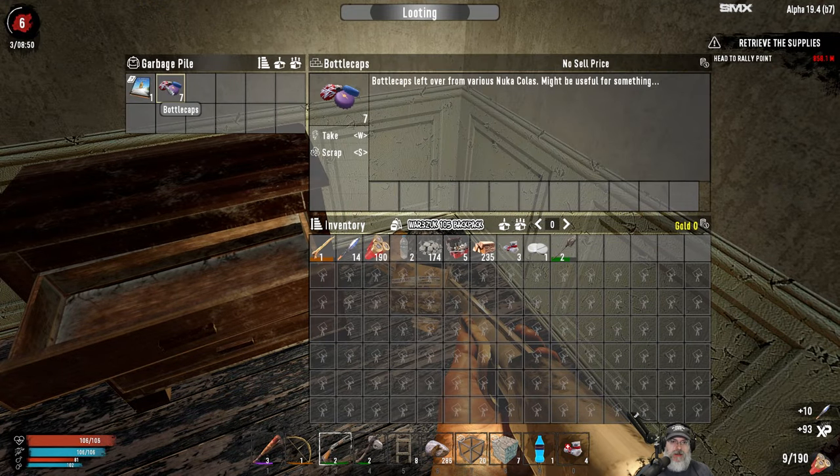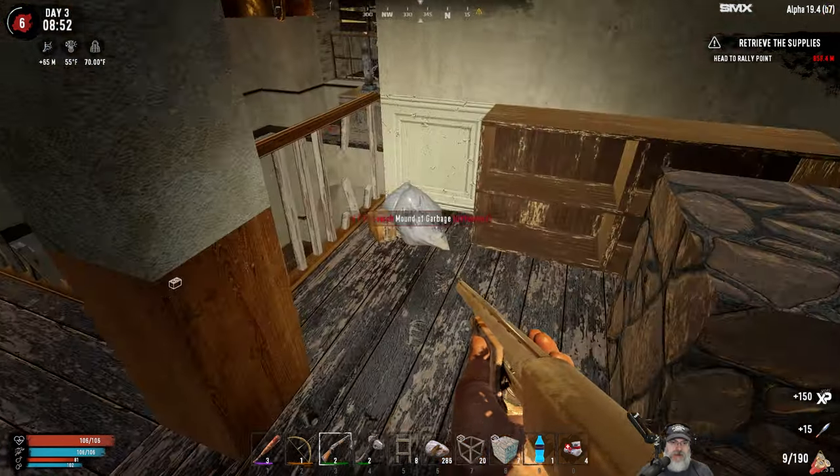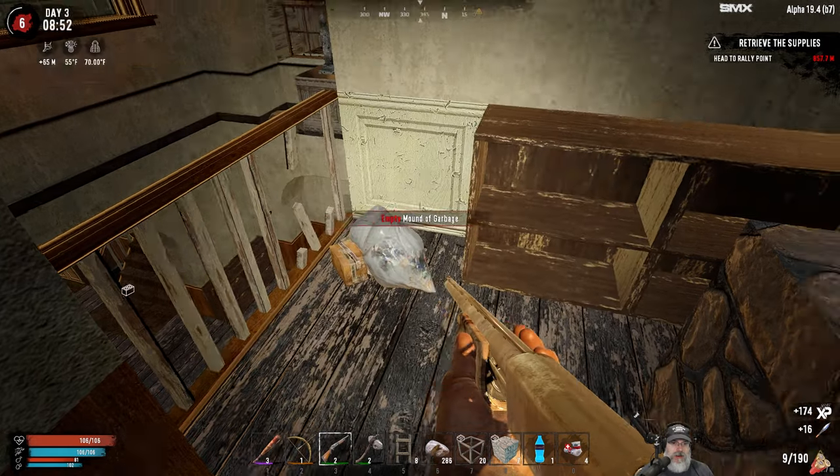Oh, look at this. What in the hell? Oh, bottle caps. We need that for bottle cap mines, at least. And maybe they're used for other things, too. And then look at this. We got a book. 10% more damage to coyotes, okay? If we ever go out into the desert, that might come in handy.